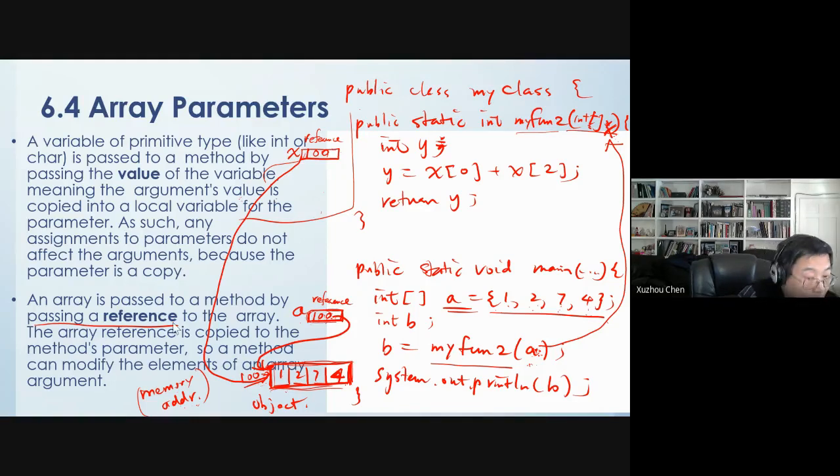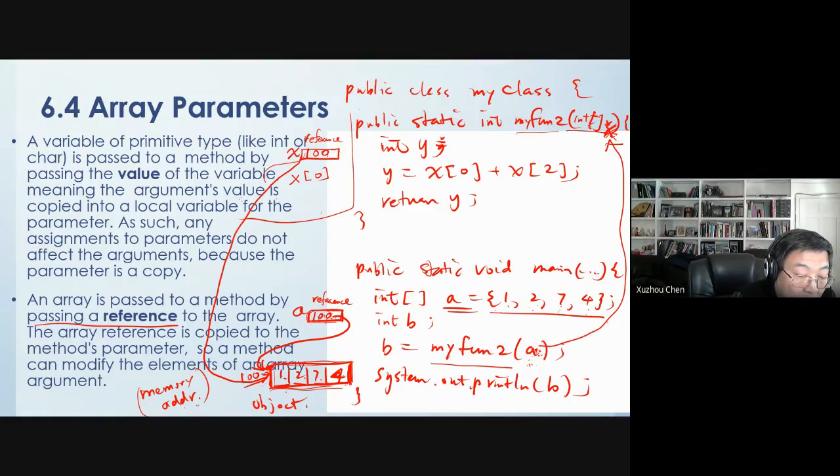Now, what's good about the reference passing? When I call this method and pass a to x, it forces the array variable x to point to the same object that a points to. So when I refer to x0, I'm actually referring to 1. x1 refers to, x2 refers to 7, x3 refers to 4.